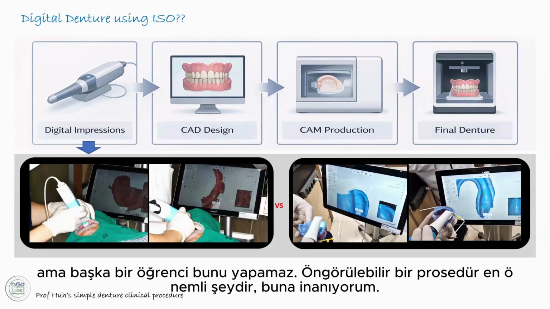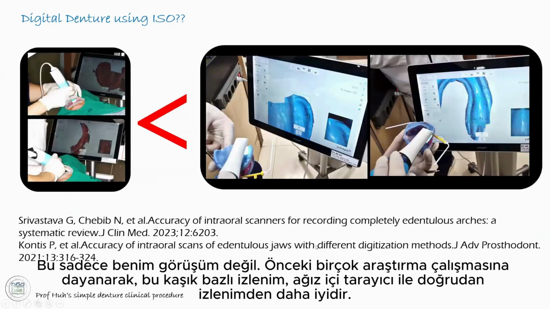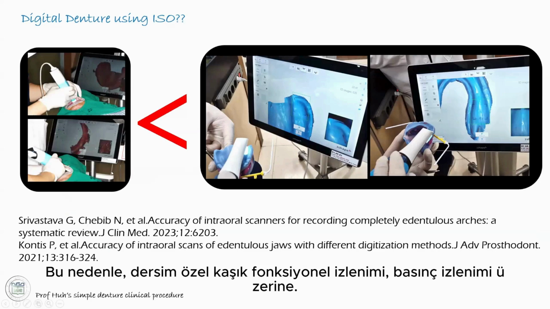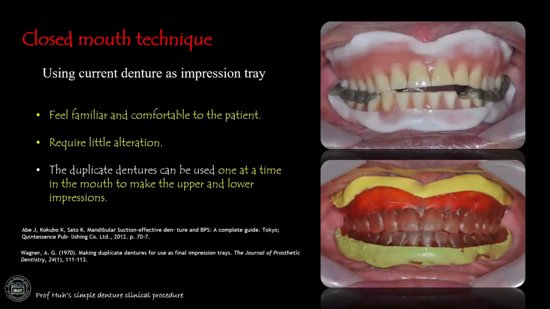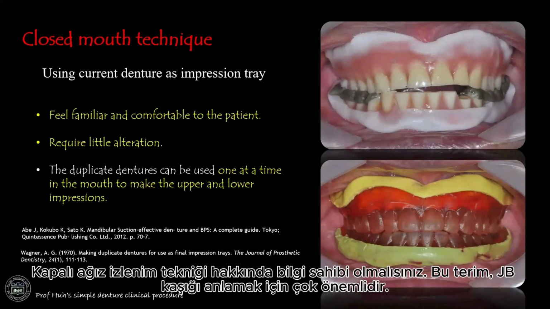I believe this. This is not just my opinion. Based on many previous studies, the tray-based impression is better than the direct intraoral scanner impression. Because of that, my lecture is based on the custom tray, functional impression, pressure impression, you know. You have to know about the closed mouth impression technique. This term is very important to understand the JB tray.